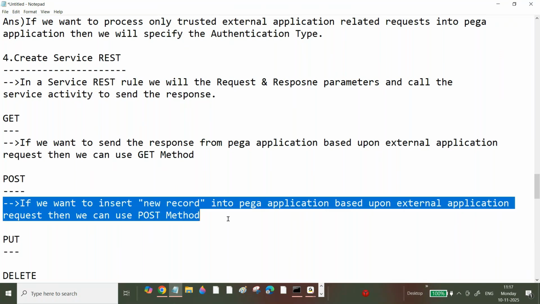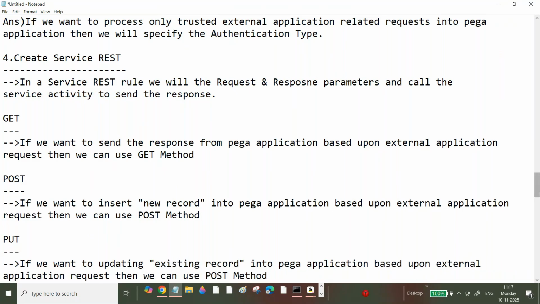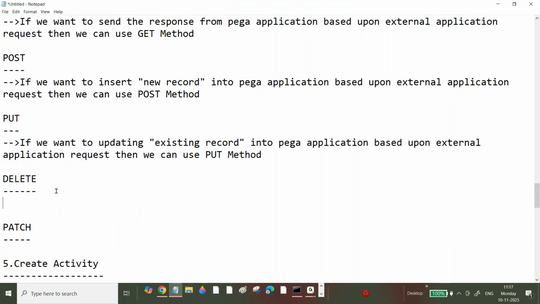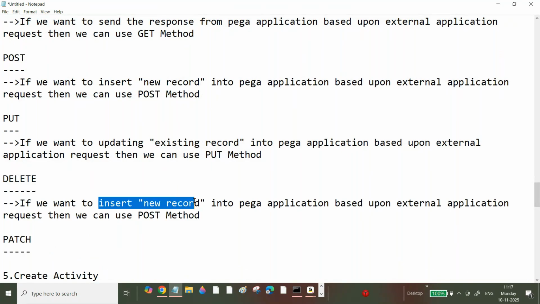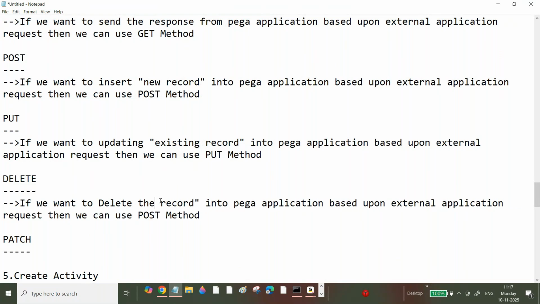Sir, what about the put method? If you want to update an existing record, remember this one, they will ask you the differences. It will update the existing record, so we will use the put method. What about the delete method? If we want to delete a record from the PEGA application based upon an external application request, then we can use the delete method.